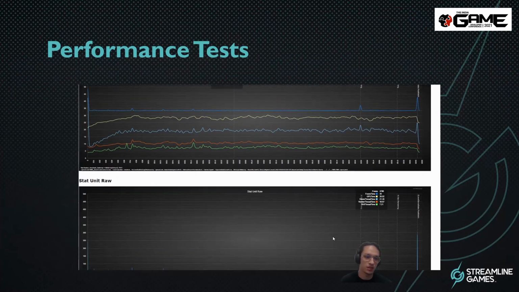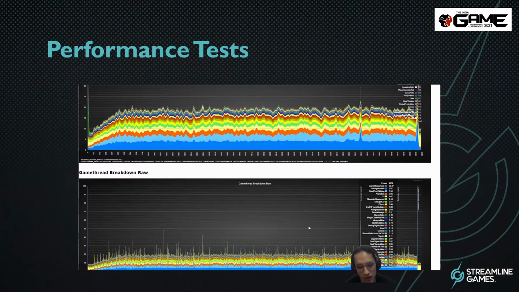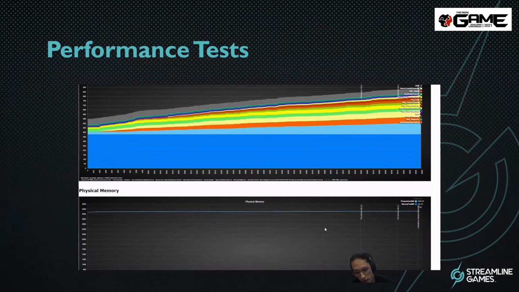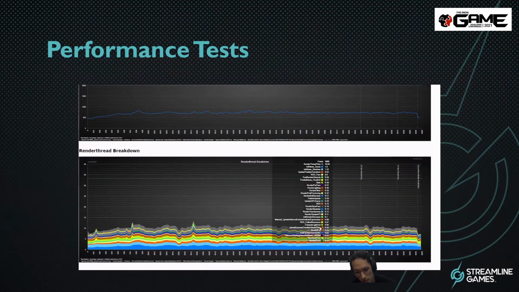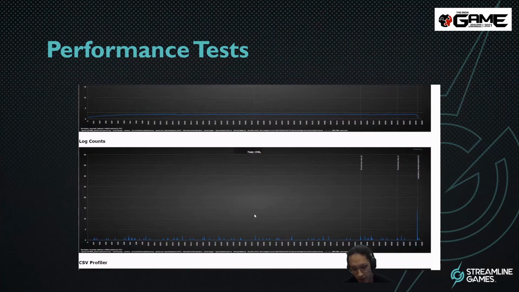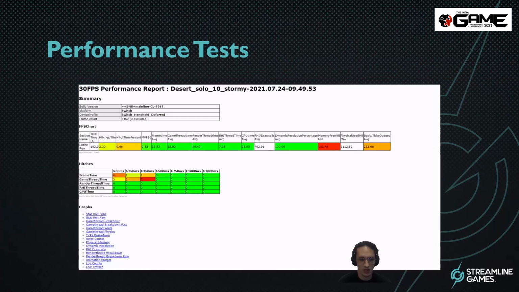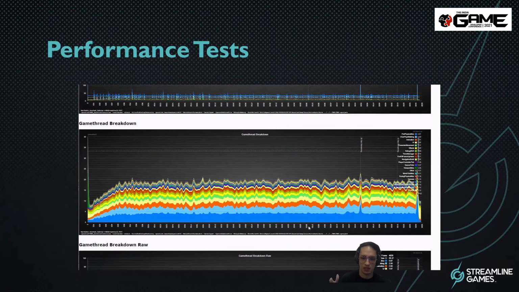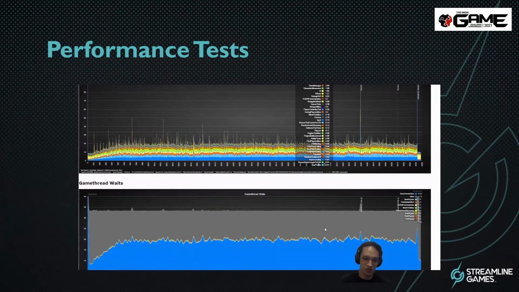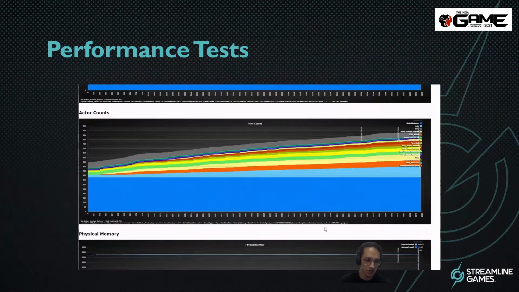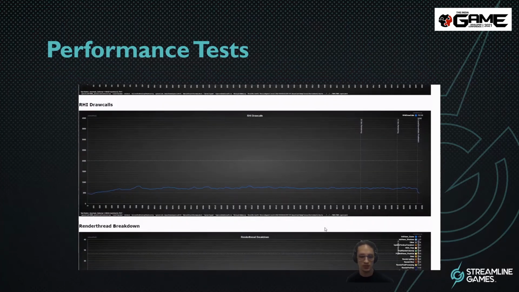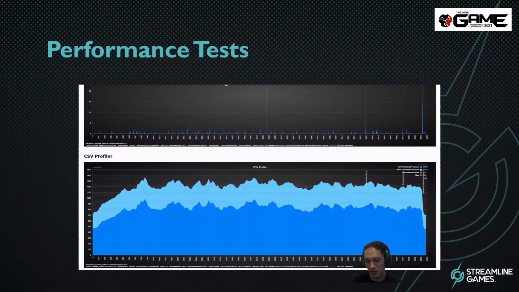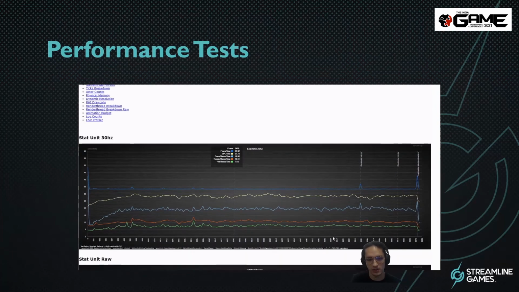Here's also the report that you get generated from the CSV profiler. Essentially, what we do is run a Gauntlet script in our game that emulates us playing the video game. Before the level starts, we kick off the CSV profiler to start profiling anything that happens in the game. Once that one level completes, we stop it. At the end of all of that, we take all of the results and generate these reports. These reports are absolutely fantastic, and they've actually helped us significantly with our performance testing efforts.